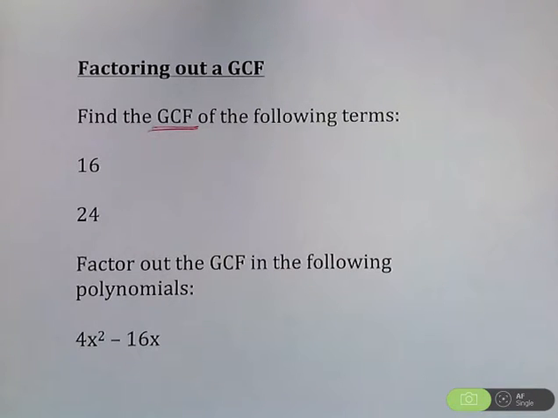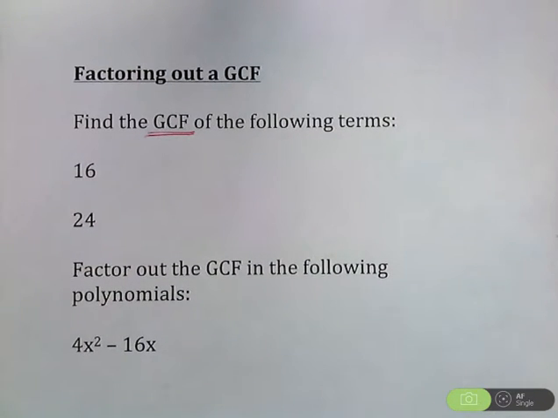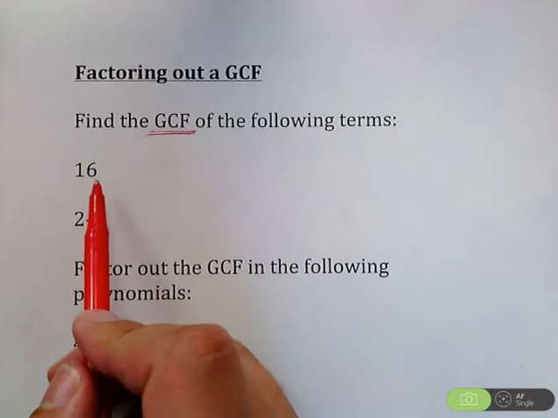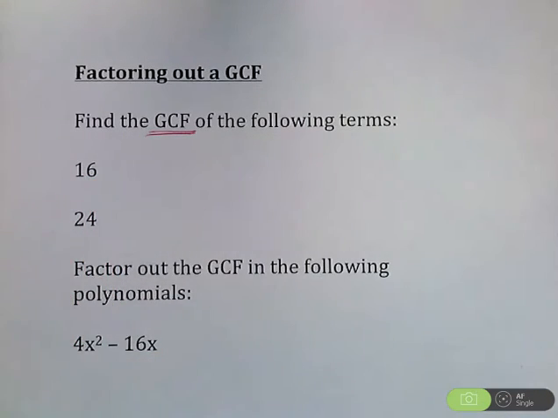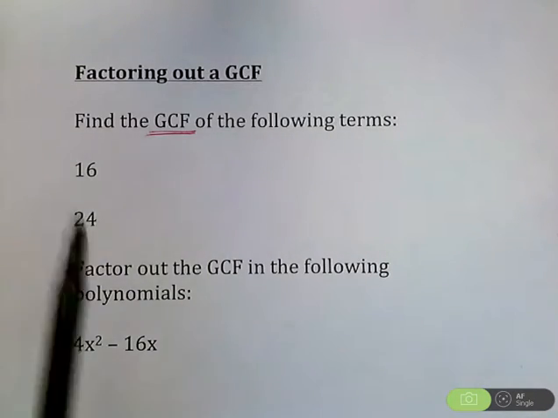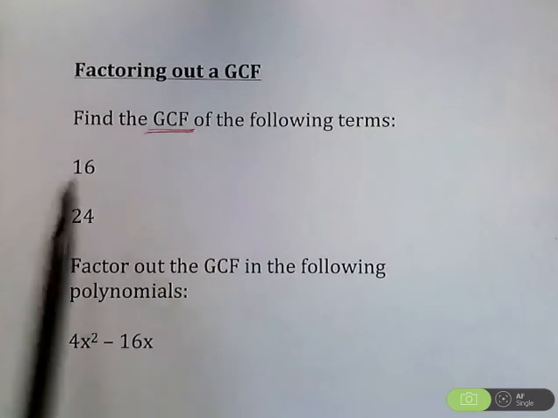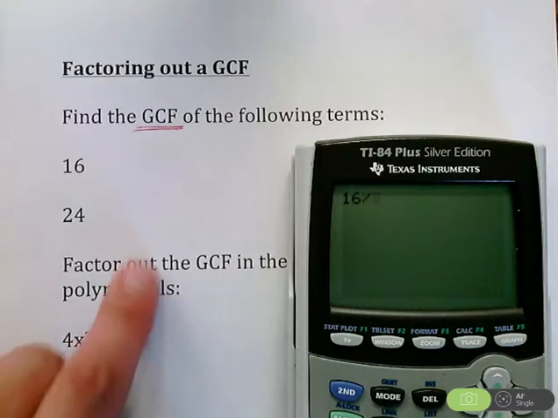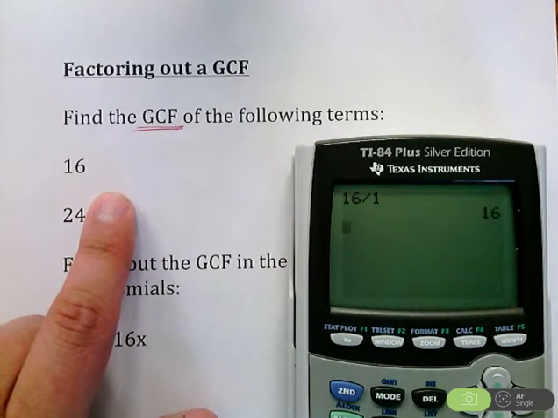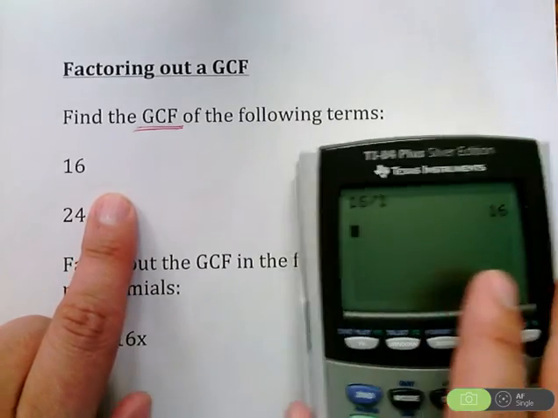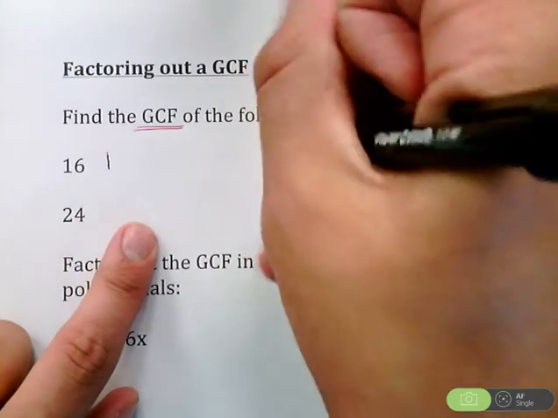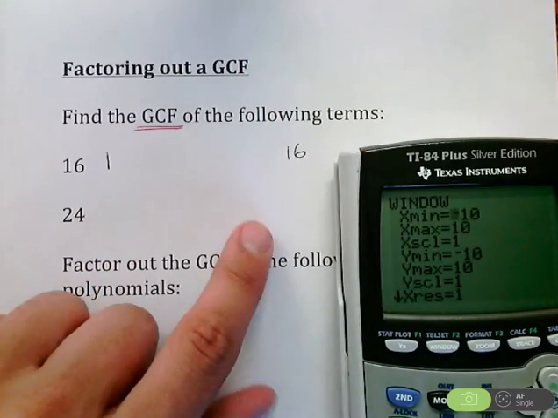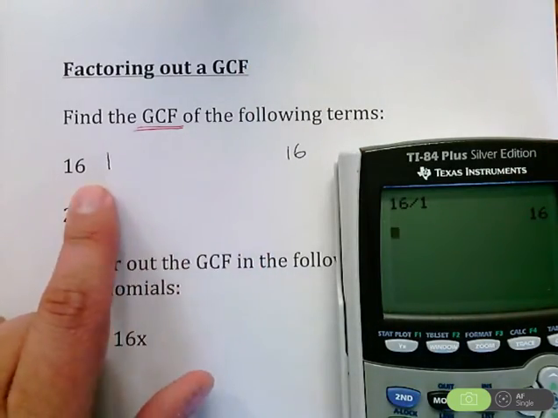So I'm going to start off by giving you the idea of what the GCF basics are, and then we'll move to what that means in Algebra 1. To find the GCF between two numbers, say I have the numbers 16 and 24 here, if you want to get super basic, you need to list out all the different factors, or all the numbers that can be multiplied together to give you 16. So if you want to get super basic to start, you just take 16 and start by dividing by 1. And notice how I got a whole number there. That's what we want. So that tells me that if I take 1 and multiply it by 16, I'm going to get 16.